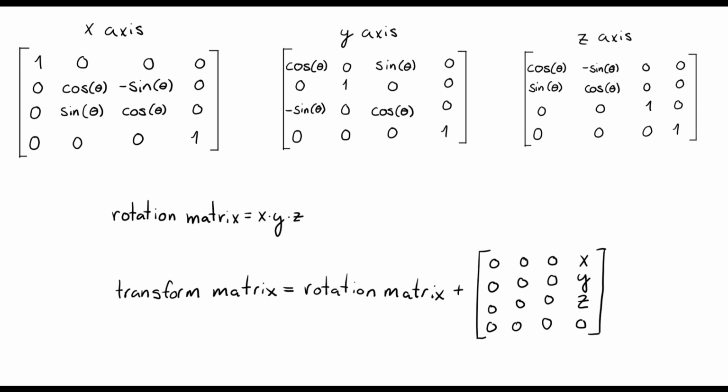And if I were to multiply any coordinate with 4 values, what homogeneous coordinates are is where it's just x, y, z, and then it has a w, which is usually 1, or it can be 0 as well. When I multiply this matrix by that homogeneous coordinate, it will both move that coordinate's position by the specified x, y, z, and also rotate it the theta number of radians or degrees.